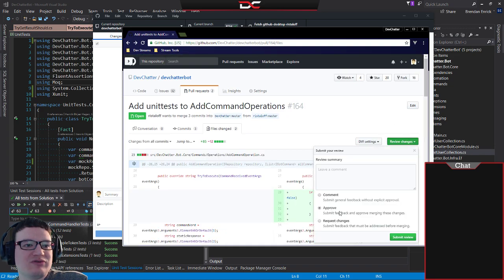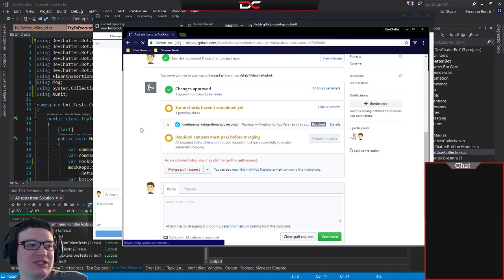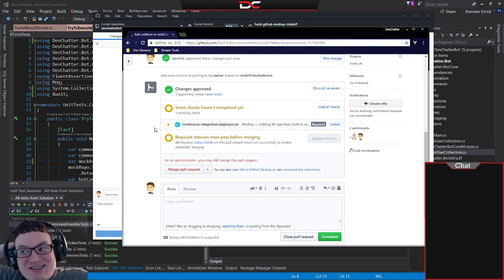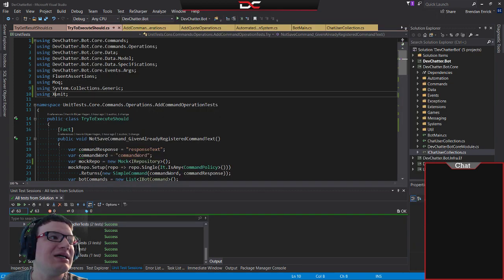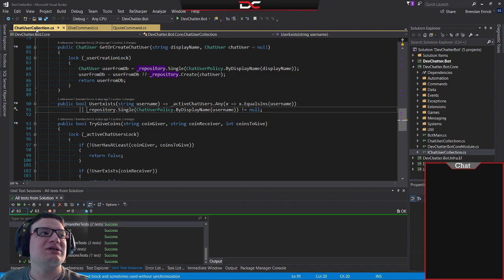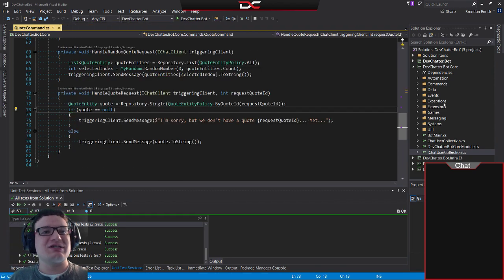So I am going to approve these changes. I think those are pretty good. And as long as AppVeyor comes back having built this and says that this code does build correctly, we're going to let this one get merged in. So that's a pretty nice change. Thank you, Twitchloff. I like it. Good set of tests. Those were very nice unit tests.